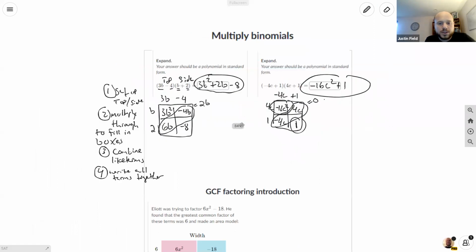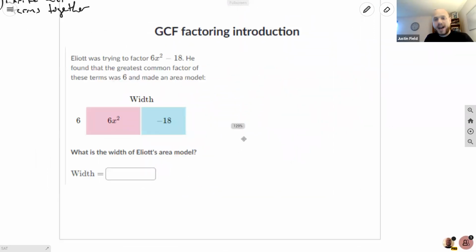All right, so now let's go on to factoring, which is backwards. And you see they even drew the boxes there. So basically they're asking us, oh, they gave us the side, right? And they're saying what goes on top? What goes there and what goes there? So 6 times what is 6x squared? Well, we already got the 6. We're missing the x squared. So if we put an x squared here, 6 times x squared is 6x squared.